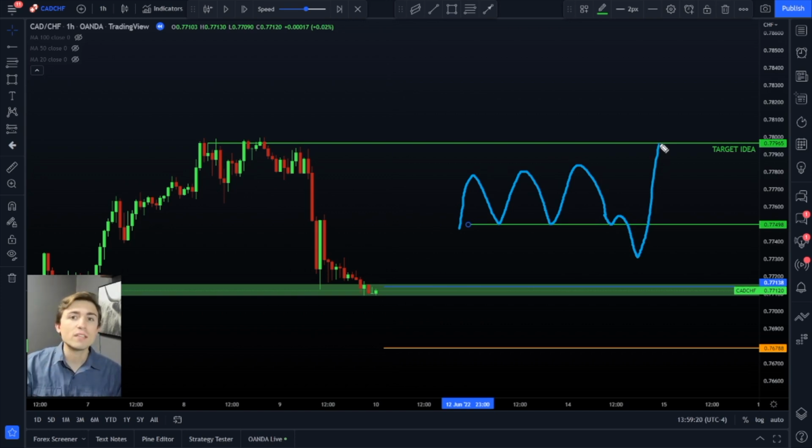There are several ways of calling it. Some people call it liquidity grabs. Some people call it false breakouts. Some people call it stop hunts. There's a million terminologies for this thing, but at the basic core of what's going on, we are seeing price shoot underneath a major level of support. A lot of people do inevitably get stopped out because this is where stop loss placement ends up being, and then the market rallies back in the other direction.